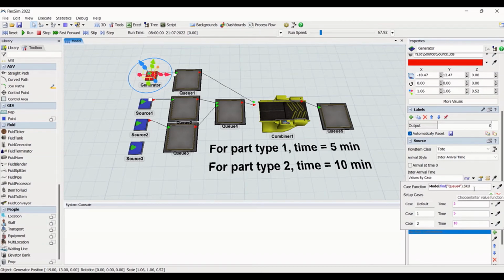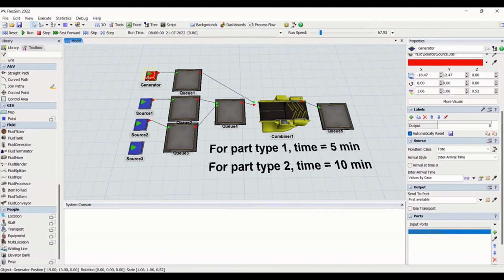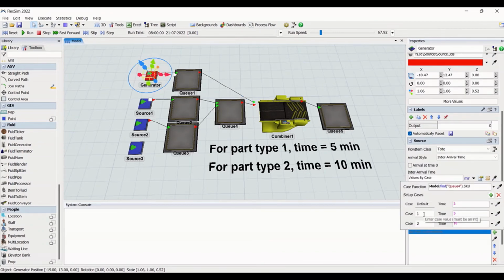So what we have assigned here is, whenever a part is going to enter the queue, we have put the enter trigger for the queue, which will update the SKU label. If part type 1 comes, it will change to 1. If part type 2 comes, it will change to 2. Based on that, the generator will create a tote. So if the part type is 1, the generator will create a tote which will require 5 minutes of cycle time.